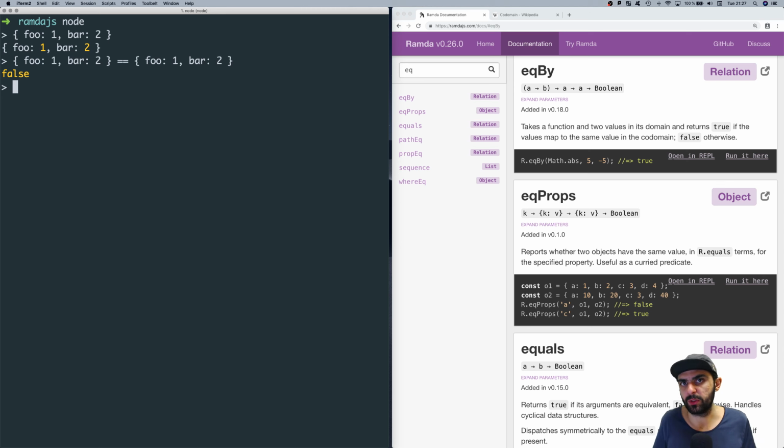In JavaScript, of course, those things are unequal because equals is implemented as a checker for reference equality, using the terminology loosely. And of course, these two are not the same objects because here I just created the first literal and then I just created the other literal.